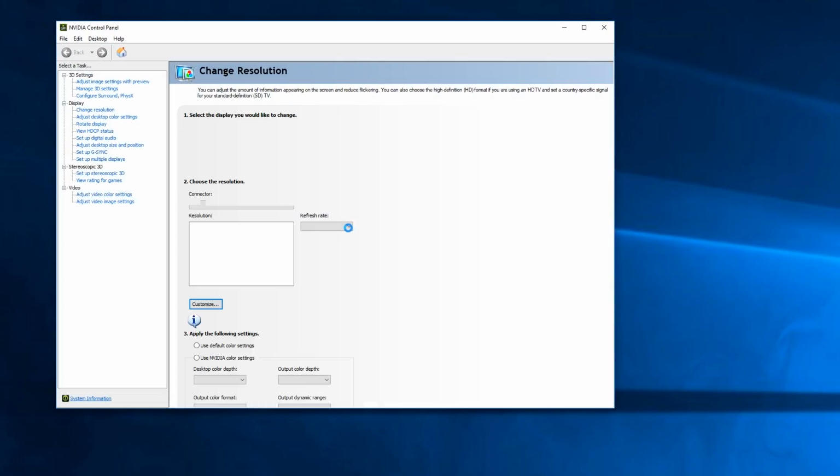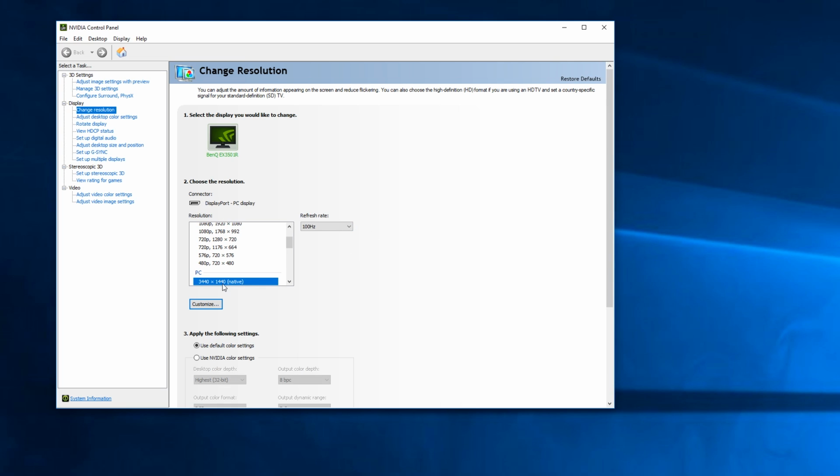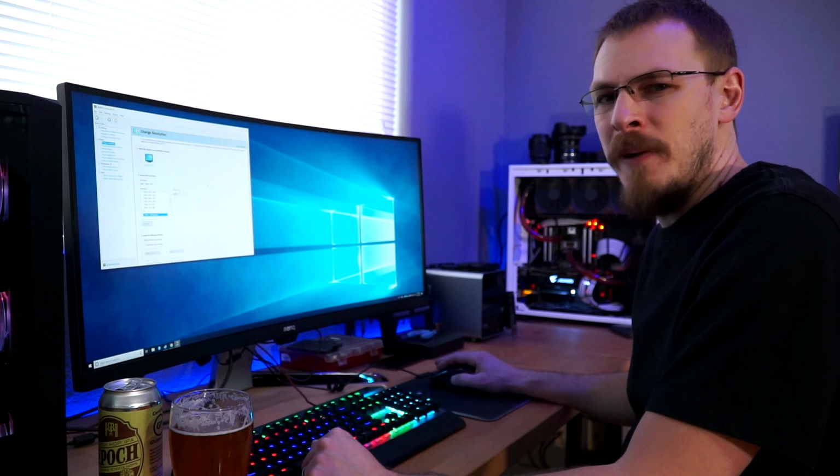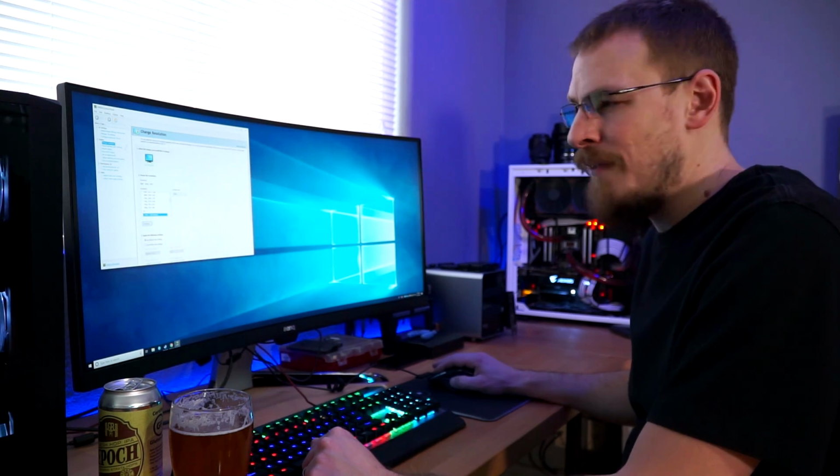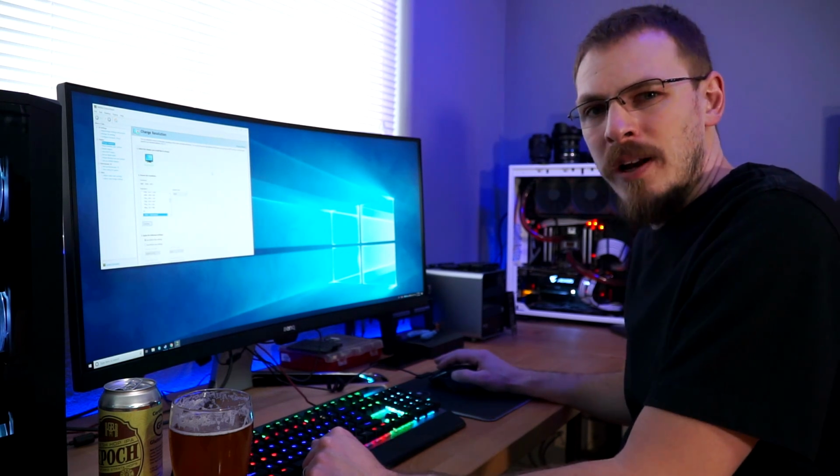So the first thing we're going to do is open up the nVidia control panel, and we're going to go to change resolution just to make sure we are at the right resolution and refresh rate. So here we are at 3440 by 1440 and a 100Hz refresh, which is perfect. Now, if you're like me and you spent about an hour yesterday trying to figure out where the setup G-Sync menu option is over here on the left side of the window, then you have the wrong cable plugged in.